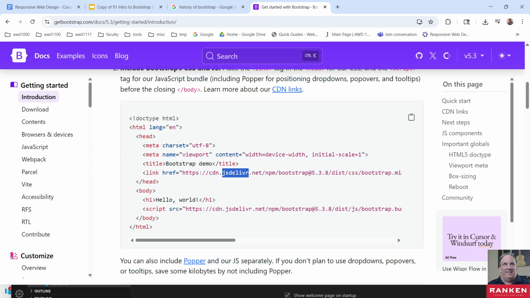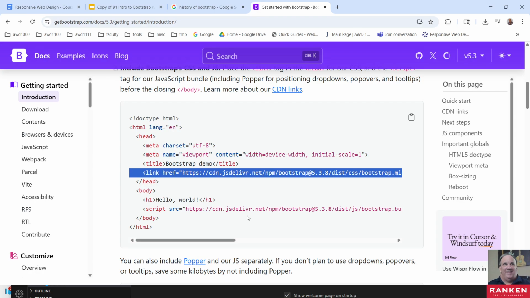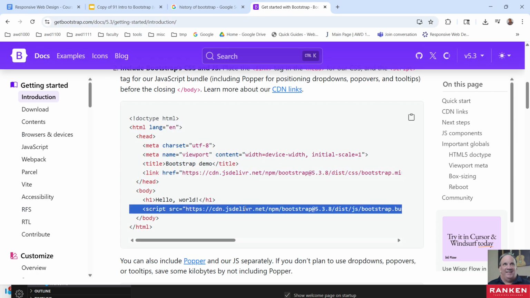Okay, so here's the CSS, but also some of the functionality that Bootstrap has also uses JavaScript. Okay, we're not going to have to worry about the JavaScript portion of it right now, but there are going to be some things we're going to use that are actually going to be using it.